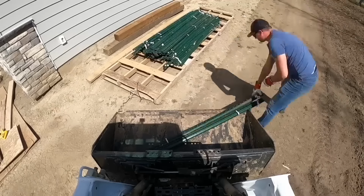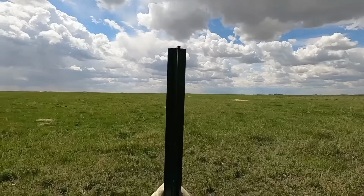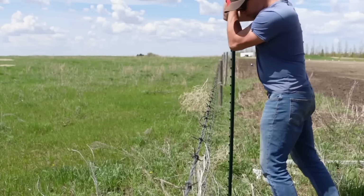Multiple rows of trees along the entire property with a thick and dense section on one side called an eco buffer. This of course is going to require a very robust irrigation system and some preventative measures to keep rabbits and hopefully the deer out too. Those preventative measures entail fencing both the exterior and interior of the tree line, though the interior will come later on when I get all the trees planted.